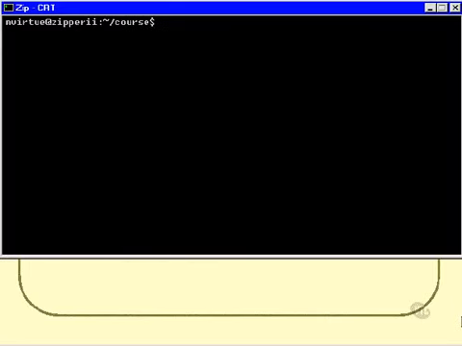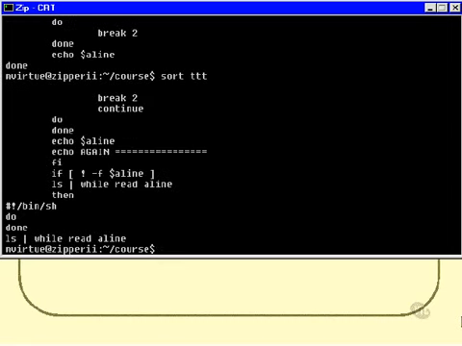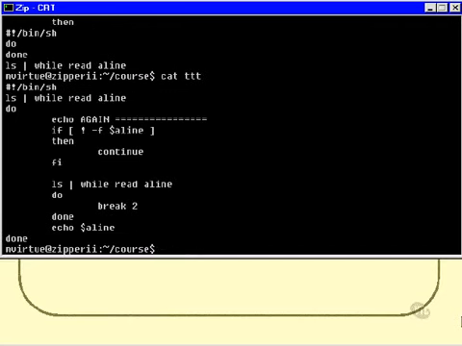So I've got a file in this directory called ttt. Let's just have a look at it. It's just a shell script. We had a look at that shell script before, I'm guessing. Actually, no, we didn't. That was just a little experiment of mine. It doesn't matter. So let's actually now sort that file, sort ttt, and here is the output of the sort program, all nicely sorted. I'm going to assume that that is alphabetically sorted. Now, if we have a look at the actual ttt file again, you'll find that the file itself was not sorted. The only thing we saw on the screen was the output of the sort program. It didn't actually modify the ttt file at all.